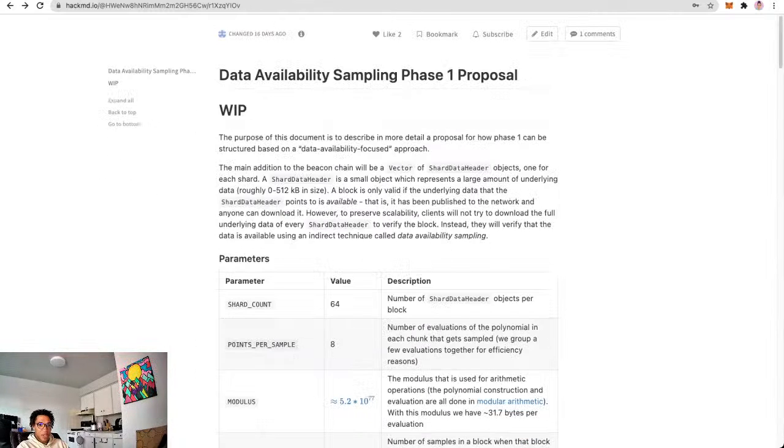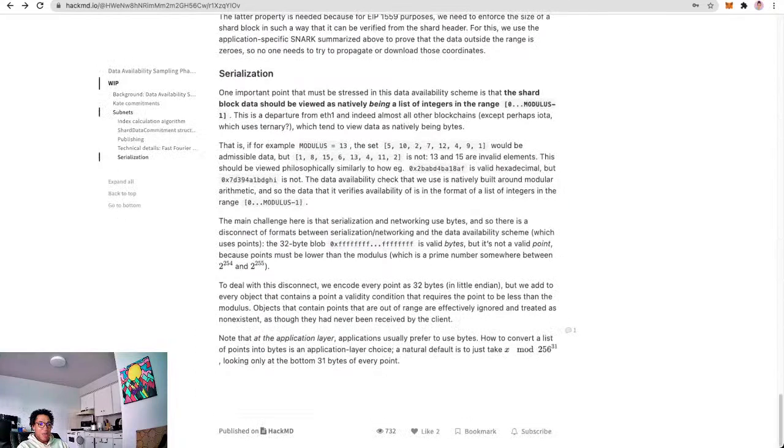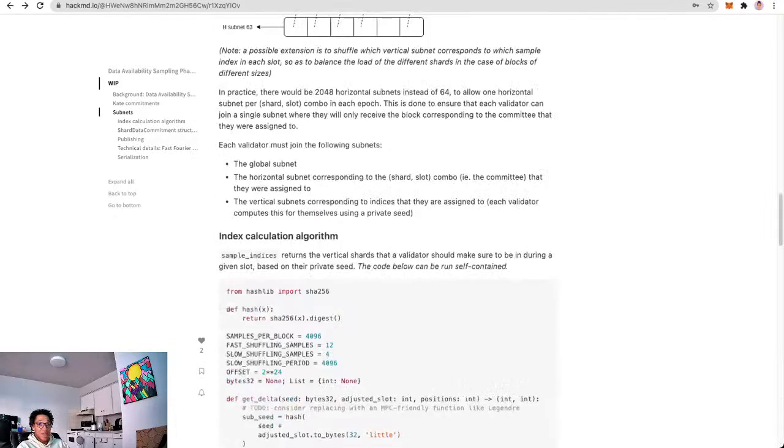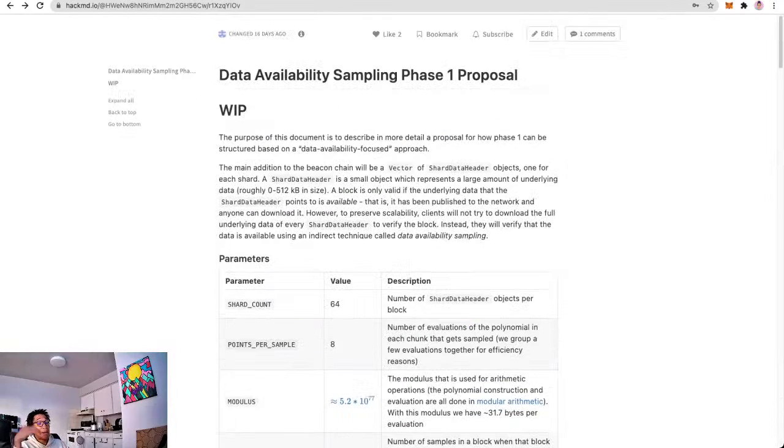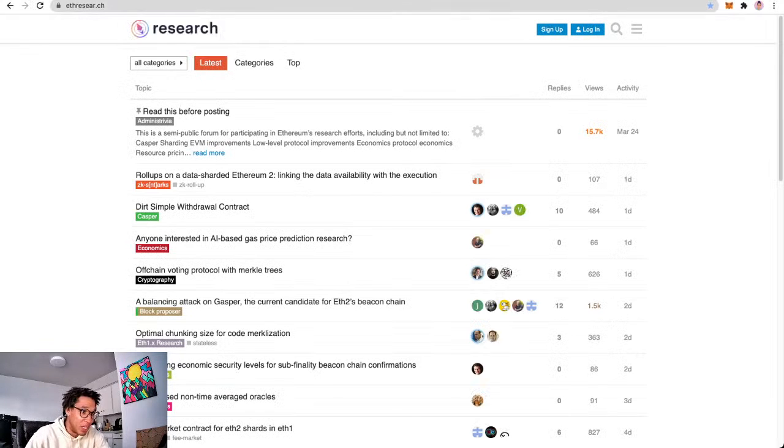I want to try and keep up with it. So I do have my HackMD. I'm not even sure if my HackMD stuff is still available. But anyways, if you have any questions, concerns, comments, I'm probably not the correct person to ask. But if you go to ETH Research, and you know what, I will link ETH Research in these video notes.